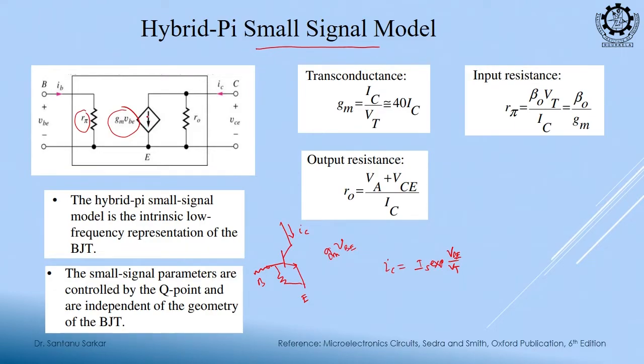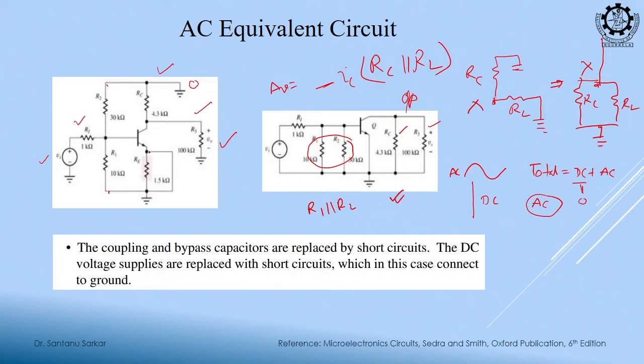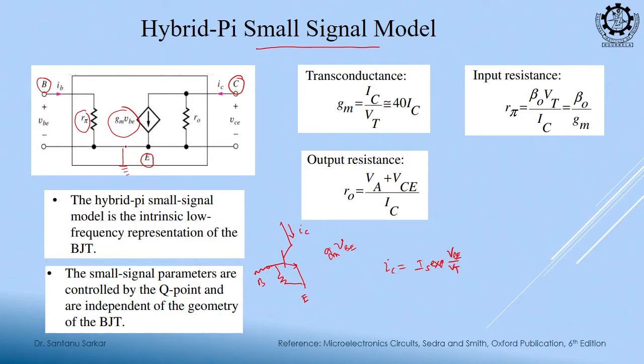So, what is this small signal model modeling? This dependent source is modeling IC. This terminal is my base, this terminal is my collector. Emitter, as you have seen, is generally grounded. In the AC equivalent circuit, even if there is a resistance, we consider the emitter terminal as grounded. So, we can redraw this small signal model. The input side nodes are B and E or ground, right. E is shorted to ground. The input port is B and E, the output port is C and E or ground. Okay. So, this is my two port network.